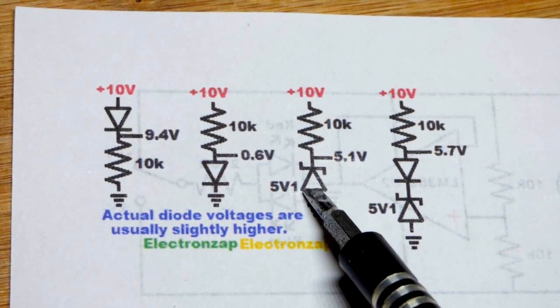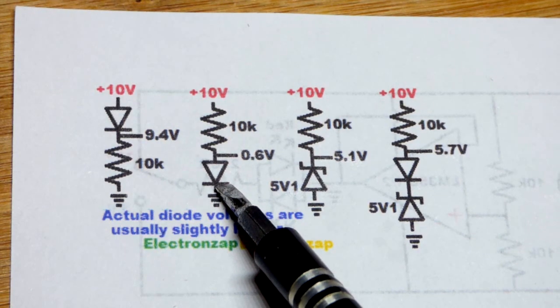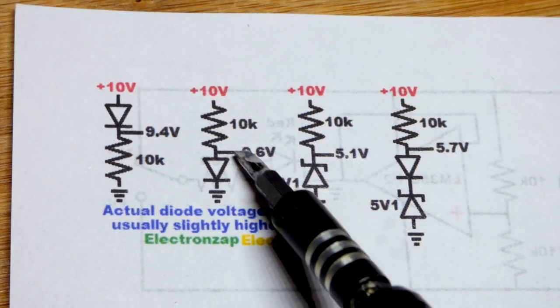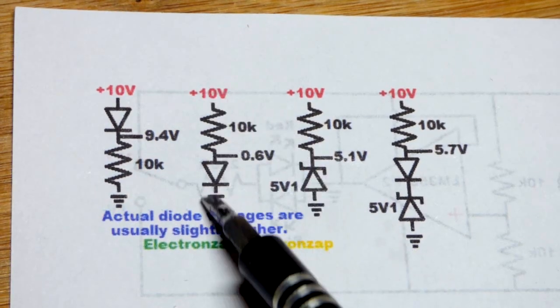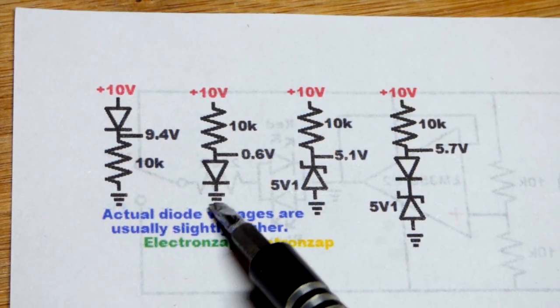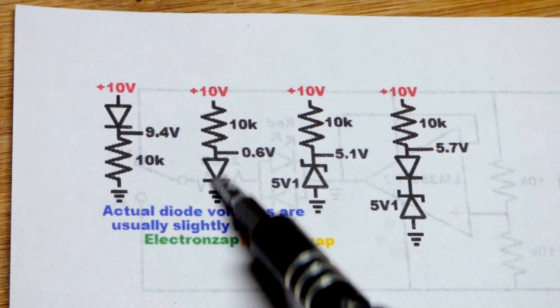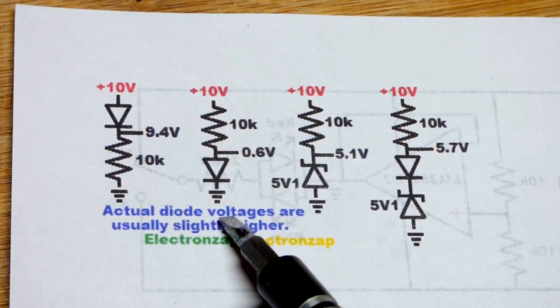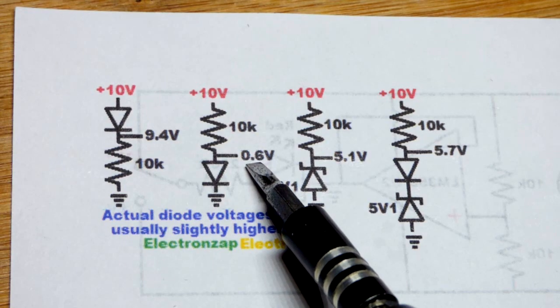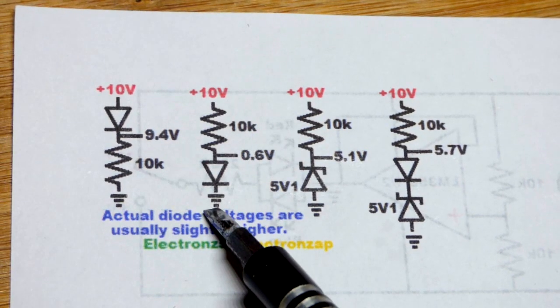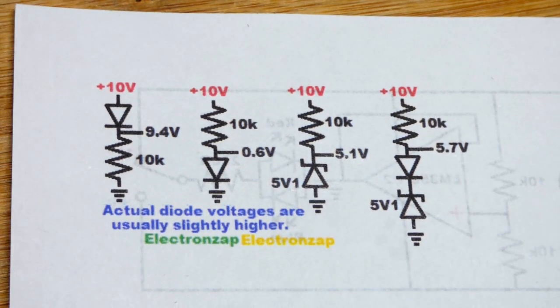So let's say that's not high enough. We also have a situation here, rectifier diodes. They tend to have about 0.6 volts that builds up across them when they are passing current. And usually you use them to prevent current from going the wrong way through them. That's rectification. That's why they're called rectifier diodes. But they do build up about 0.6 volts. They're not perfect. They don't conduct perfectly well forward bias. And so they do build up that voltage.